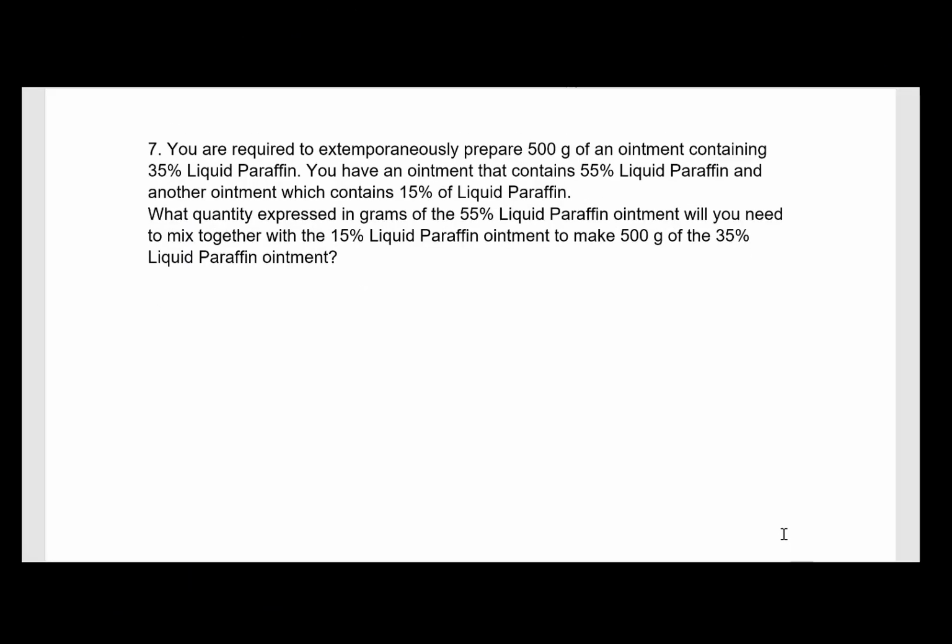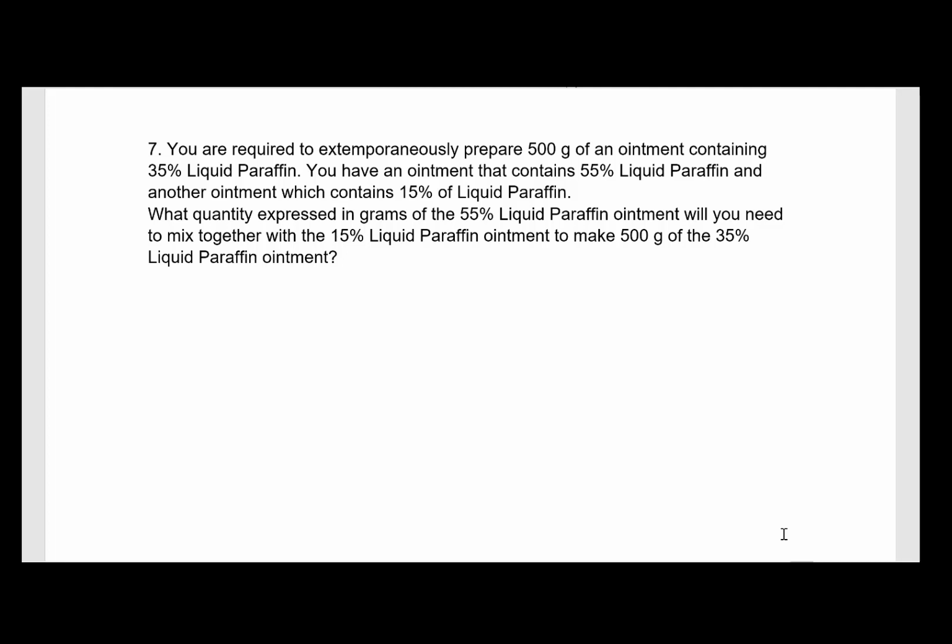Yes. The next two questions are based on the alligation method. Again, a very different type of calculation. Now, this is a calculation where you have been given two different concentrations, and you have to mix them and make a certain concentration. Okay. So whenever you are given a question in which you have the solution or cream of two different concentrations, and you have to mix them and make some other concentration, you will use the alligation method.